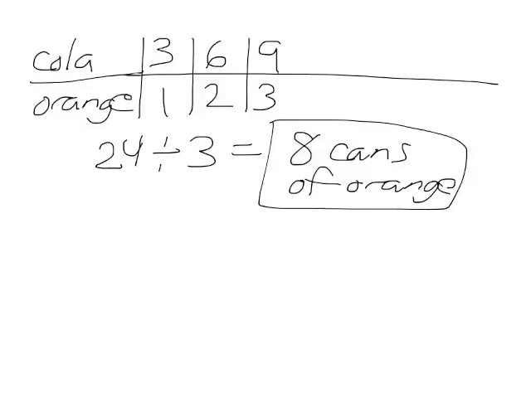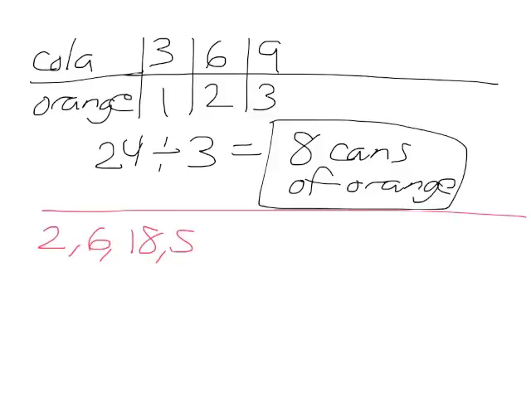Did you get 8 cans of orange soda? Yeah, I thought you did. Very good. Good job. Now, one more for fun that you'll see periodically. Look at this problem. If we gave you this pattern, 2, 6, 18, 54, and 162, could you tell us the next term in that sequence? Pause the recording and see if you could come up with the next term in that sequence.